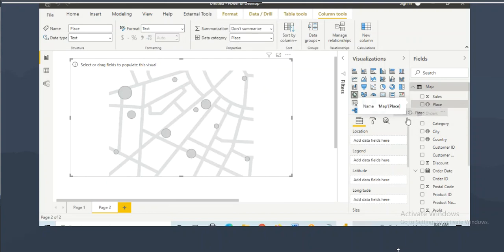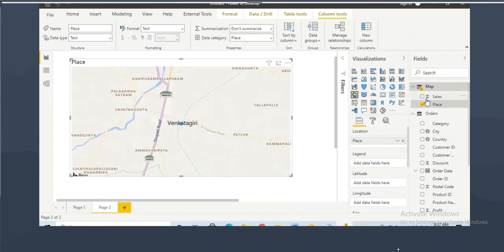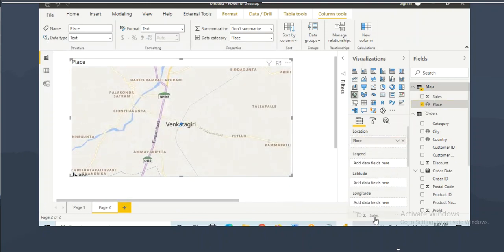You drag the column to the location and you drag the sales to the size.